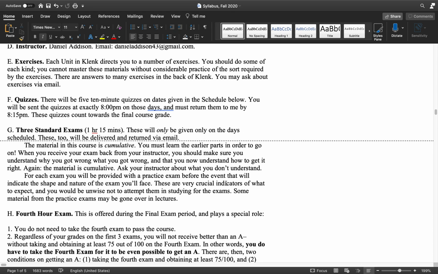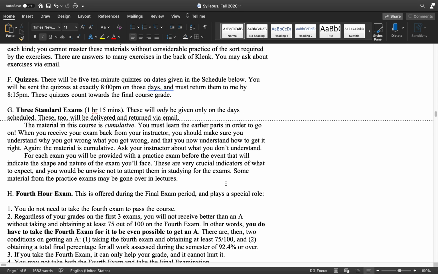The exams, 160 points each. There are 3 exams which you absolutely have to take. You should read this, just talks about how it's cumulative, right? The exams are on the unit specified. So the first exam, just on units 1 to 6, second exam on units 7 to 9. The second exam is only on units 7 to 9, but what I mean by cumulative here is that you won't understand what's covered in units 7 to 9 unless you already understand pretty well what's in the previous units.